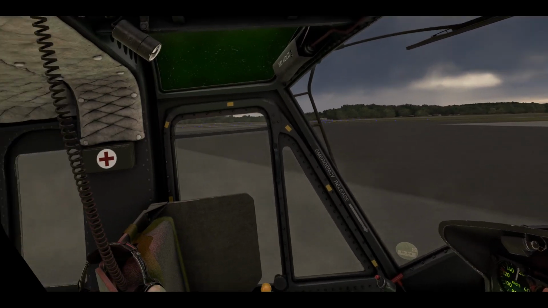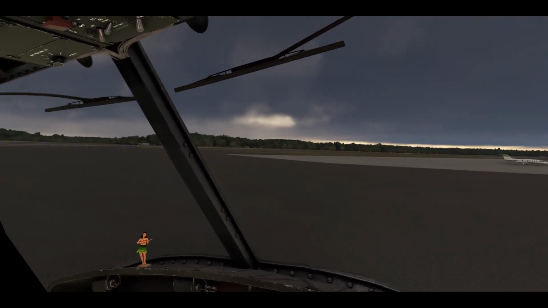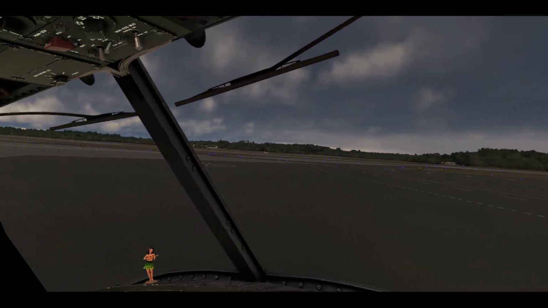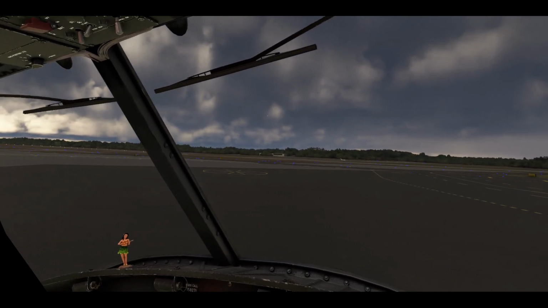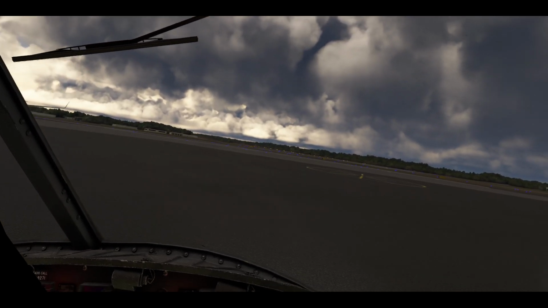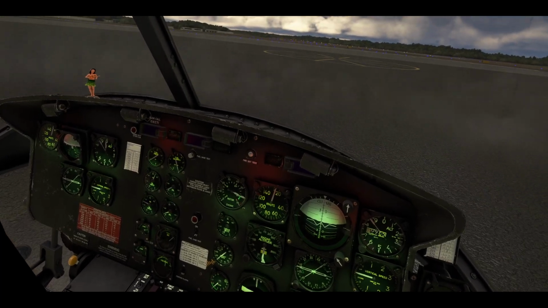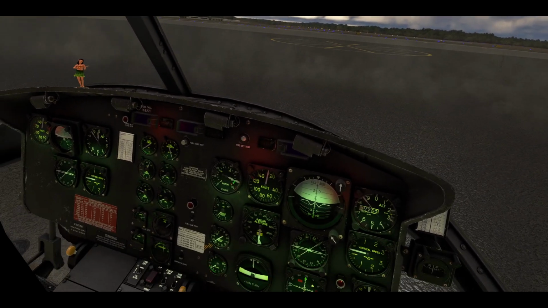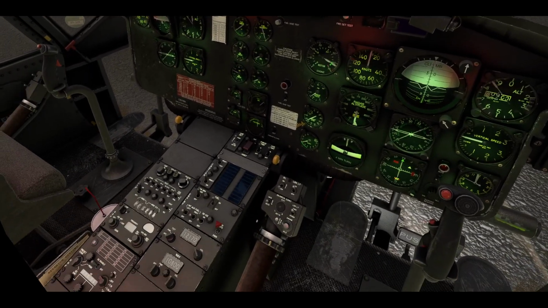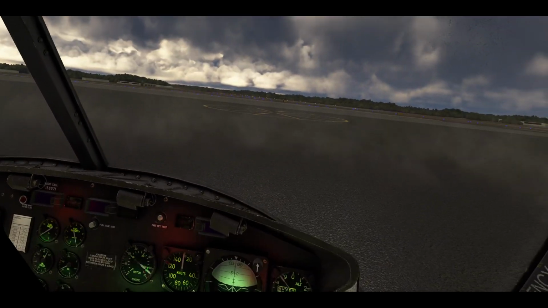Don't bother with ATC. Just going to fly forward taxi, kind of onto, whoops. Oh, I didn't increase the throttle enough to maintain RPM. I thought I had the governor on. Yeah, it is set to auto. It's okay.